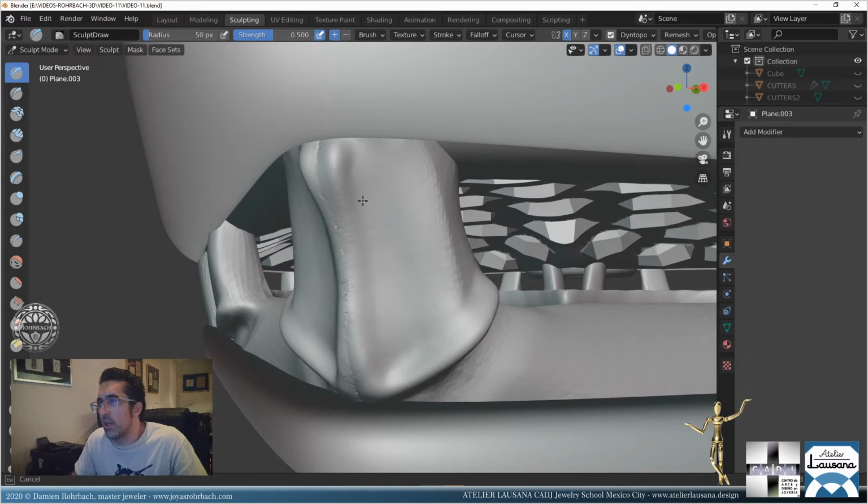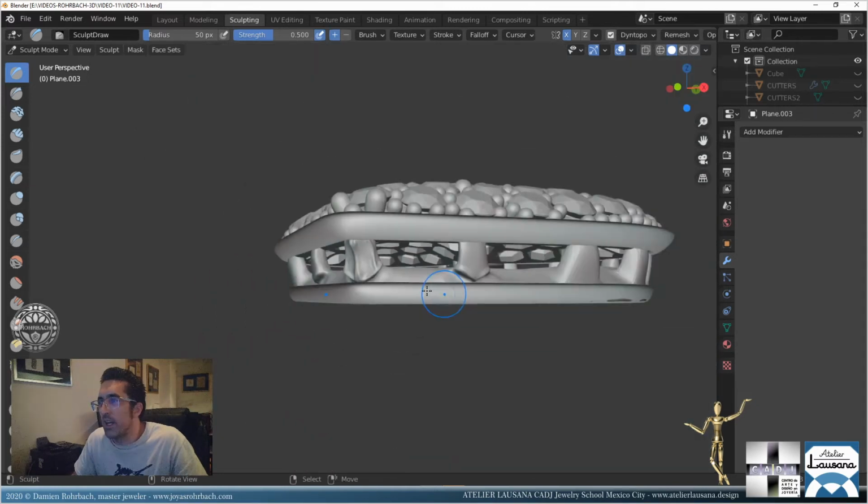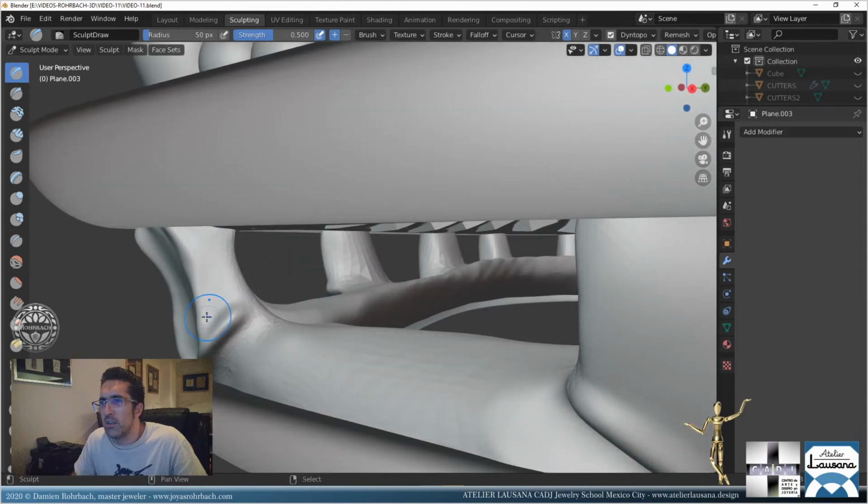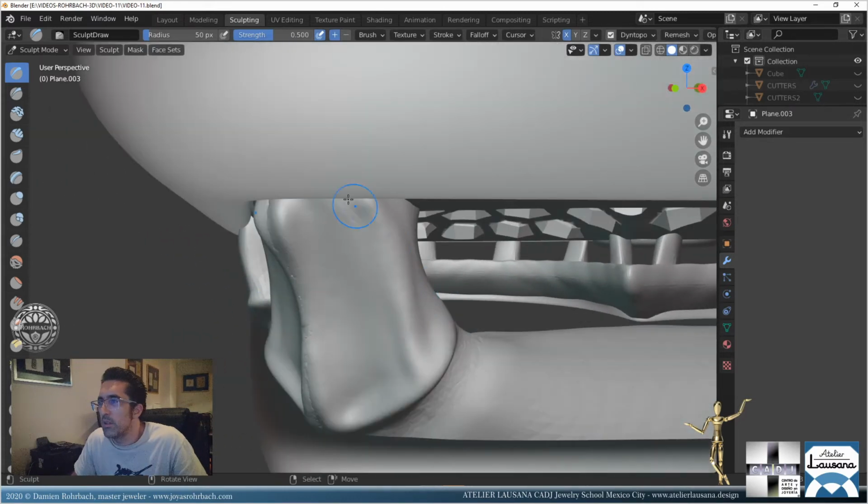I made a prong pavé, which is very classical. But now I like something more organic there, like bones. And why? Just because I want it like that. That's why. It's my design.